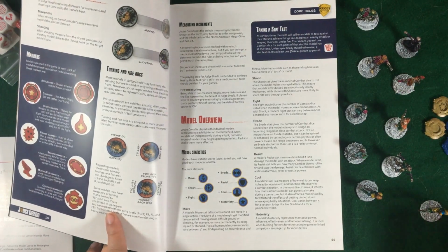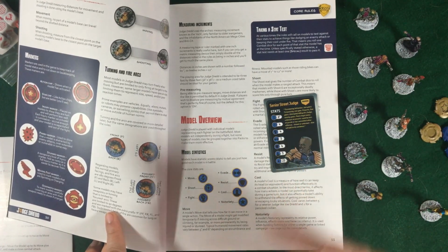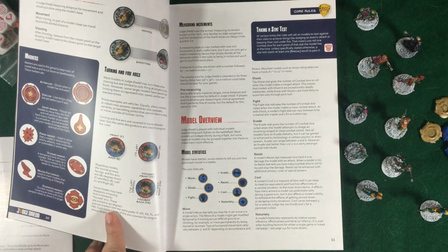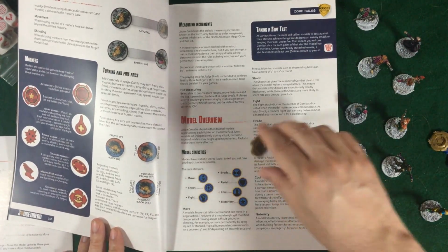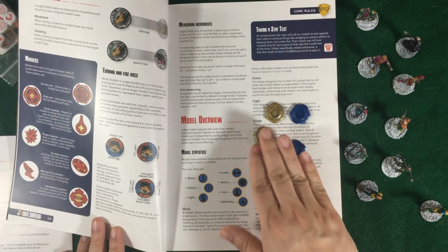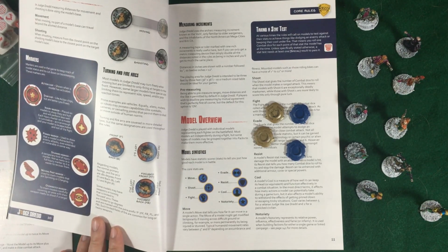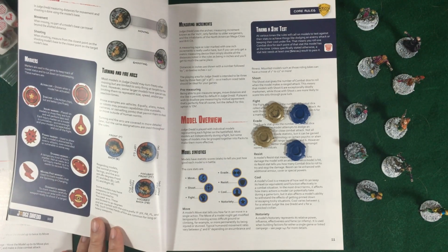Point value actually also matters for one other thing. The higher the point value, the higher the stats are going to be, obviously. So when you have higher stats, you're going to have a higher cool. Cool represents almost like a level of ability for the figures, which for activating in this game is going to be a chit pull, very similar to Bolt Action, which Warlord does. You're going to put all the chits for each unit, each unit gets one, into a bag, and then you pull them out one at a time, and you get to pick a unit to go. You place a chit next to that unit after it activates, and they can't activate again. There's an exception to that.